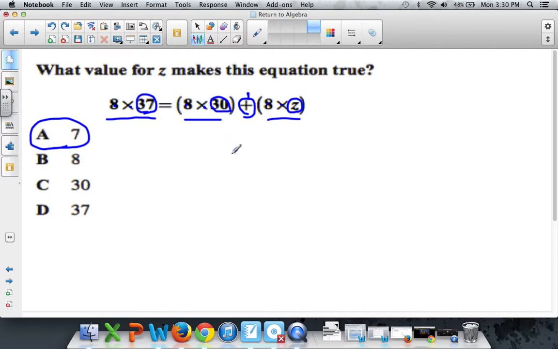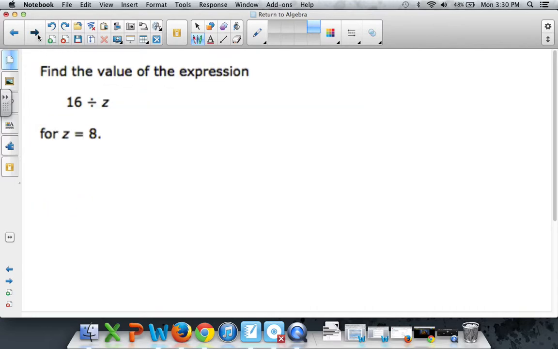It's not so hard if you can just look at it and know that both sides of the equal sign have to balance. Math is balance. So 8 times 37 isn't quite 8 times 30, but it is 8 times 30 plus 8 times 7. 7 and 30, 37. Are you with me? That makes sense? Maybe you should replay it and hear me talk it out one more time.